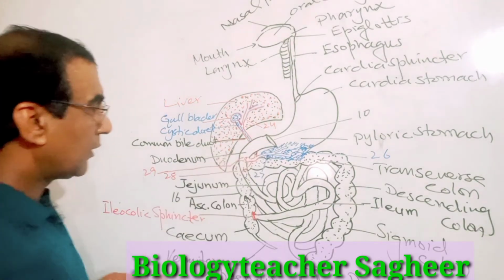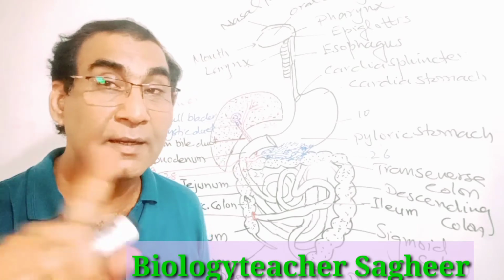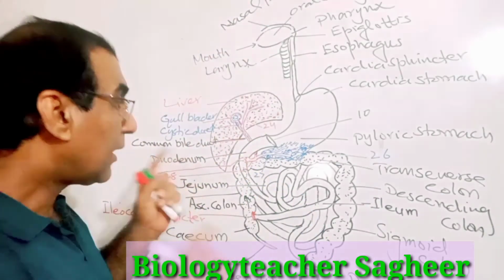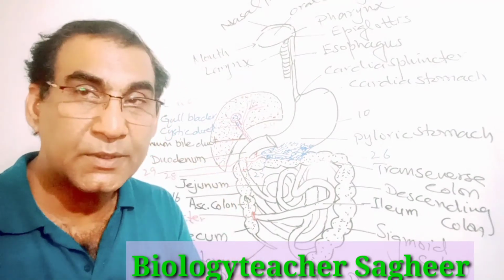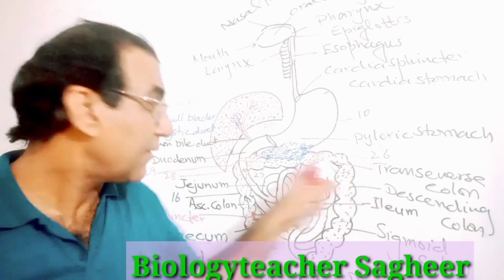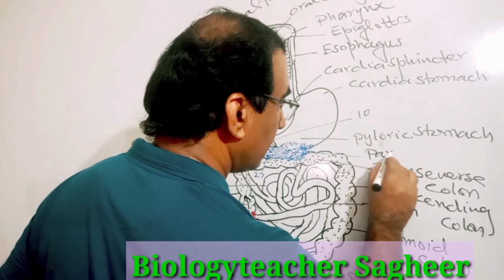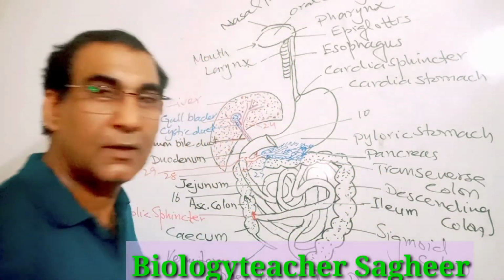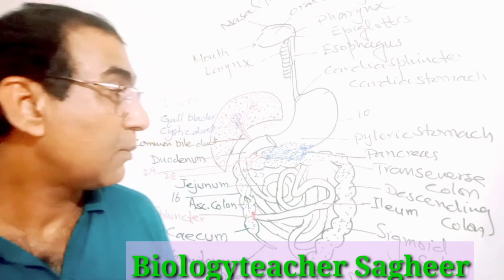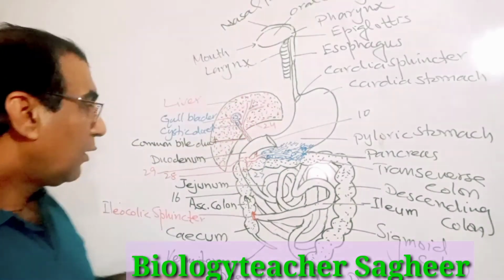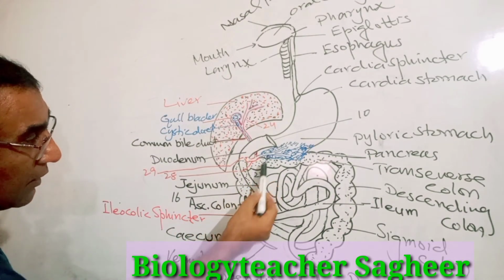Now, I'm again and again telling you that you have already stated the functions of the liver and its role in digestion. I also told you the functions of the enzymes produced by the 16th part of your digestive system, and that is the pancreas. The pancreas consists of two parts, the exocrine pancreas and the endocrine pancreas. We stated the functions of the exocrine pancreas when we were discussing the digestion in the duodenum. You remember?